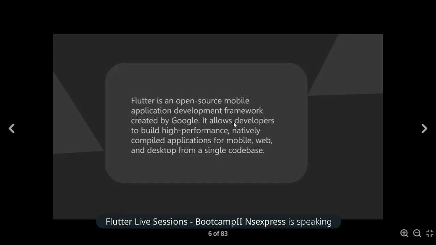But what Flutter is doing is making it easier for us. You just write only one single code. As you are writing it, the Flutter framework converts it to the platforms that it supports. It supports iOS, Android, desktop, and web.